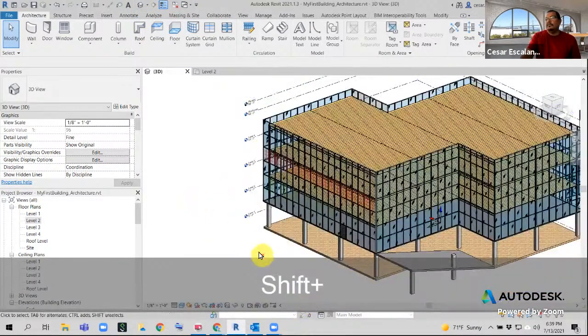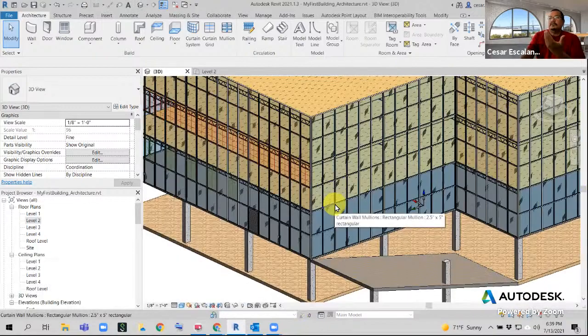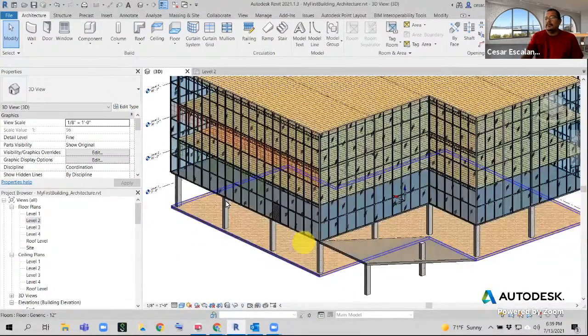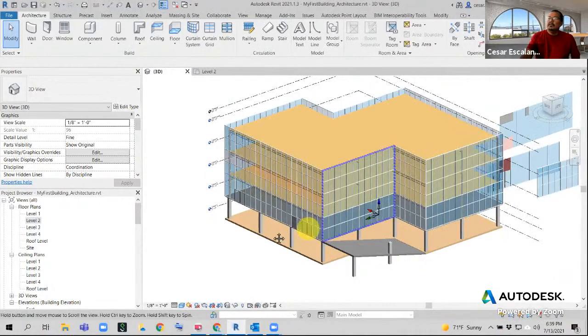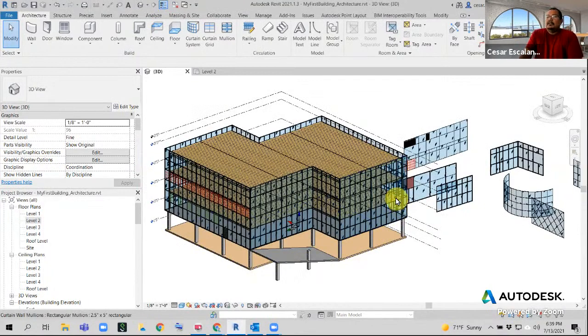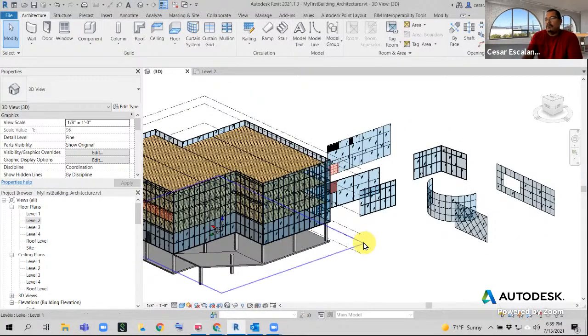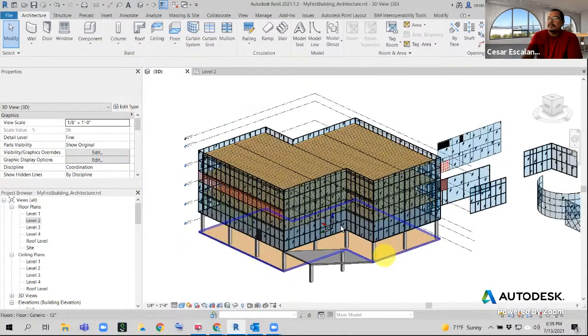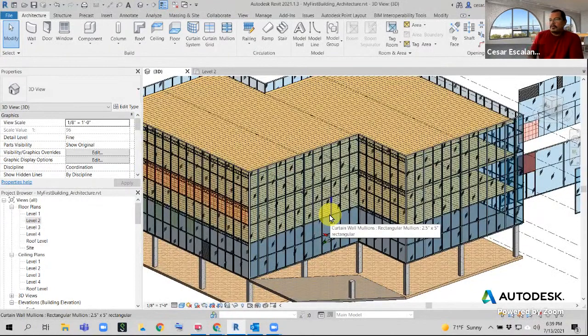And I have a storefront with 2 different panel types, some doors. You can continue customizing. I'm not judging anything about aesthetics here. This is just purely operational and show you how Revit works. But that would be the process if you're doing the storefront system.